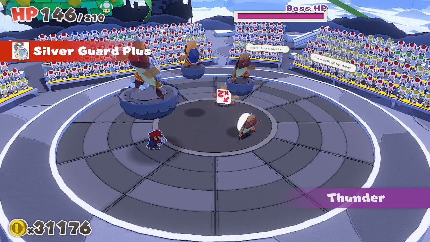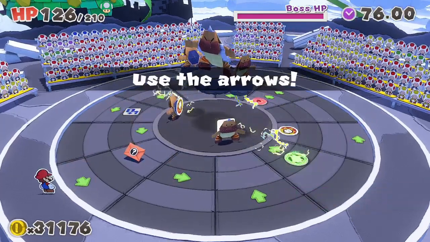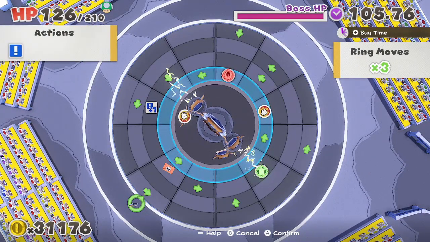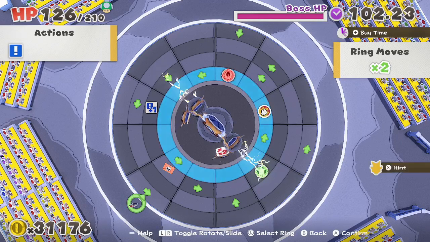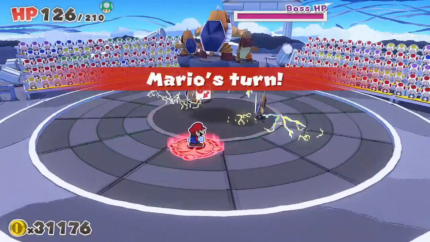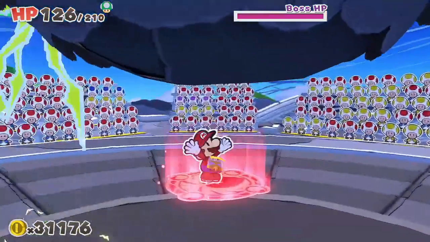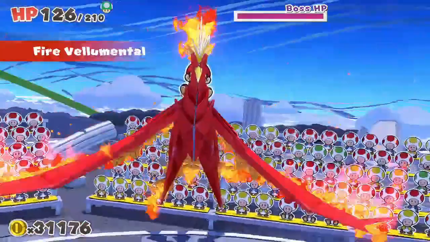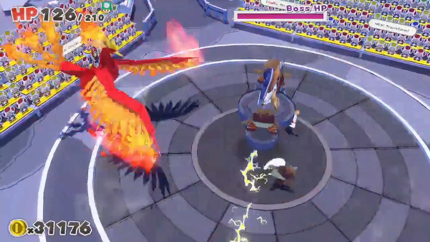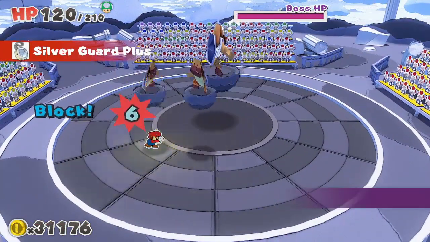So the question is, should I use Earth or Fire? I feel like Fire seems like a better choice. So, I mean, obviously, Earth against Lightning makes sense. But there's the concept of they're also flying in the air, so I'm not sure if using the Earth thing would actually hit the person. Really? That didn't hit him. Okay, so I guess I'd have to use Earth.